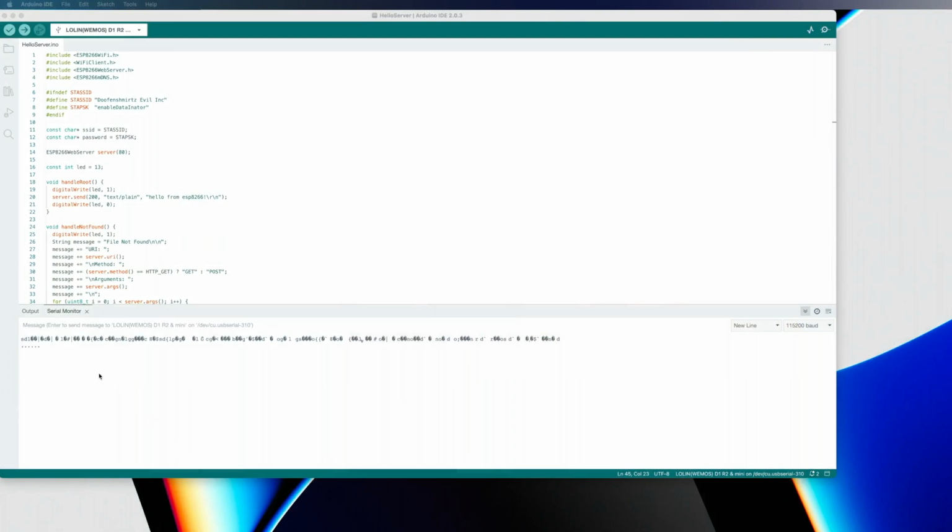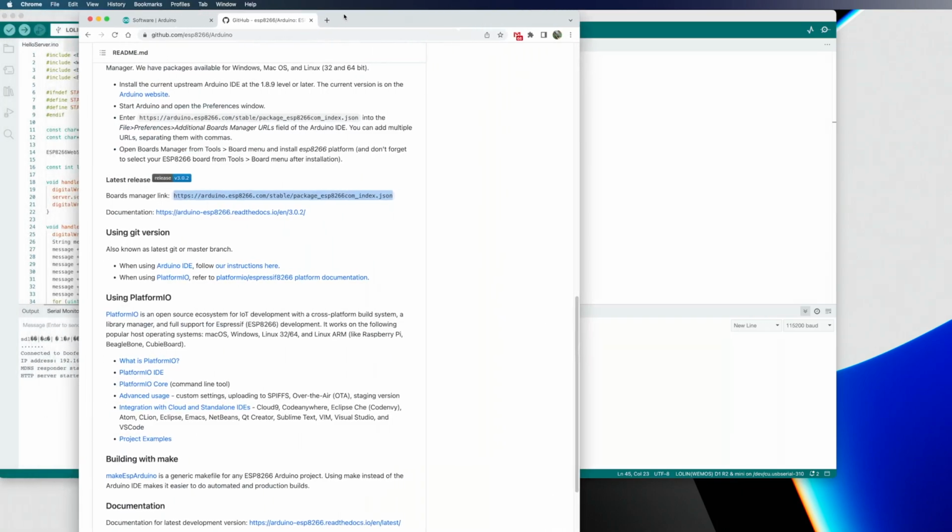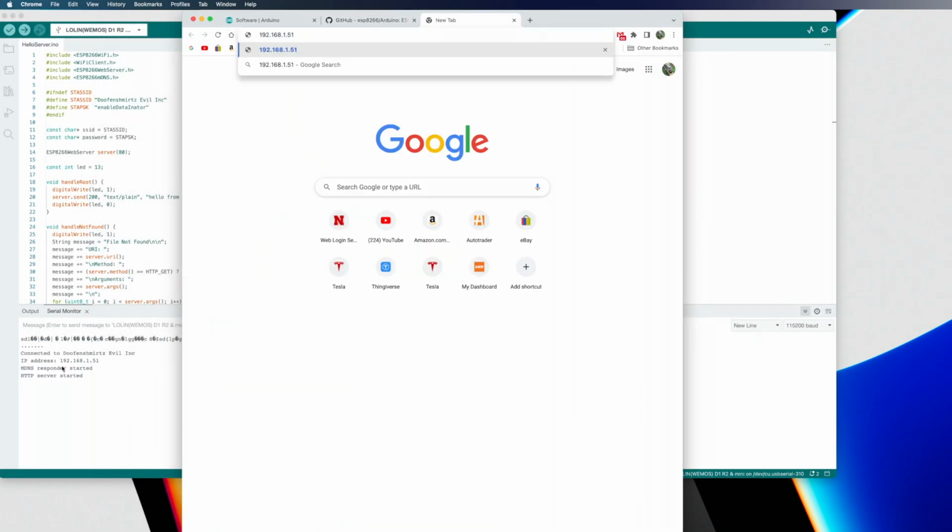It spits out a whole bunch of gibberish when you first press the reset button. I'm not really sure what all that's about, but it doesn't matter. We can ignore that. While it's connecting to the Wi-Fi network, it'll just constantly print out these little periods over and over again. Once it connects, it'll say connected to whatever your Wi-Fi name is at this IP address, and it tells you a couple things are started. So at this point, if we go back to our web browser, I've just typed in the IP address that shows up in the Arduino serial monitor into a browser.